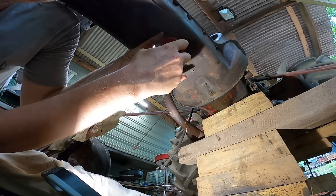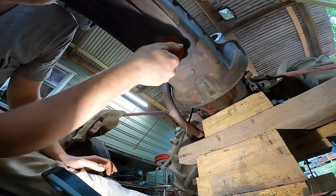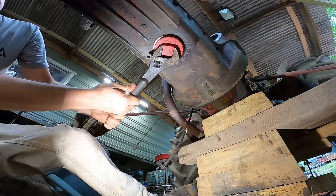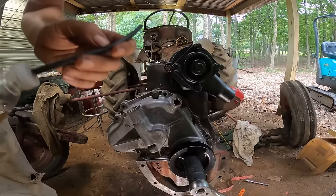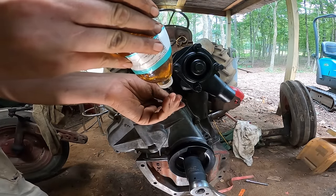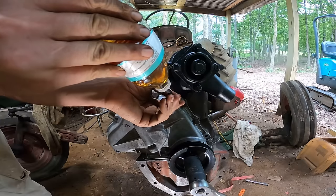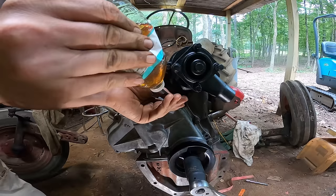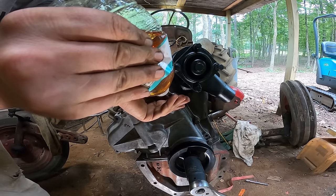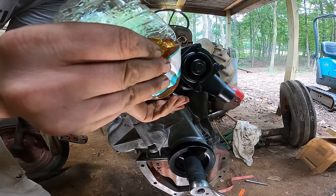So, just priming this oil port here. I'm also going to prime all the lines, so that way this whole engine will already be primed before I start it up.